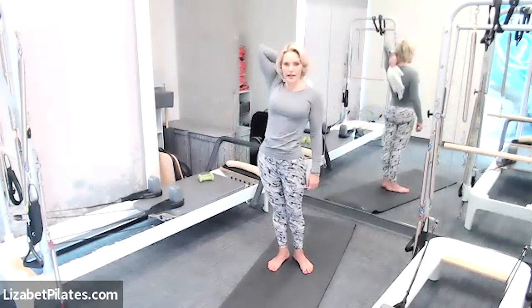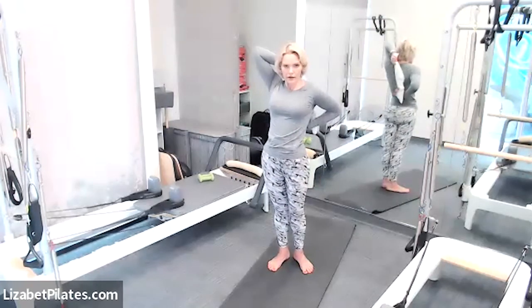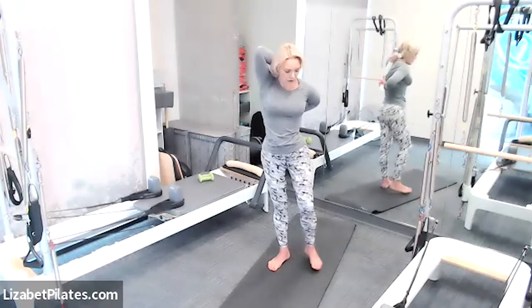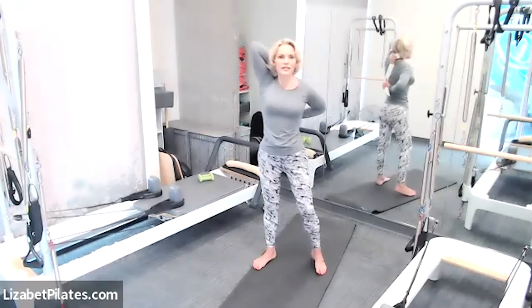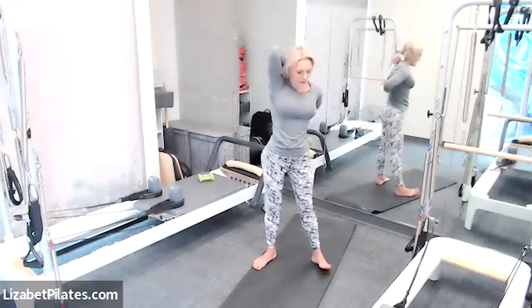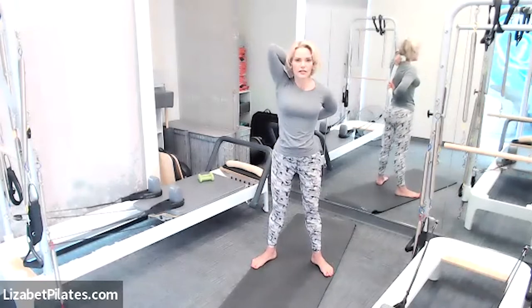Reach it overhead and then drop it back behind. Go ahead and grab onto that with the opposite hand. Walk those fingers a little closer together. Take a step apart with those feet. So I want you feeling a nice stretch in the upper body. And then for the lower body, step apart with those feet.